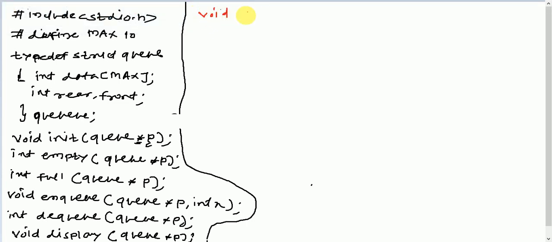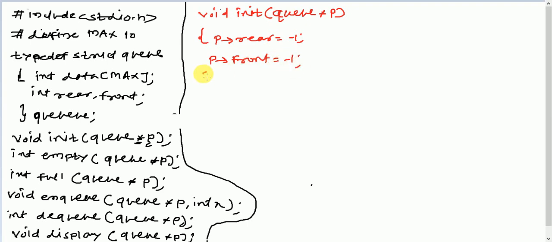So void init, and we are passing a simple q as a structure. So I'll take P. And to initialize, we are simply setting rear and front as -1. So I'll set P of rear as -1 and P of front as -1. Okay, this is my init function.